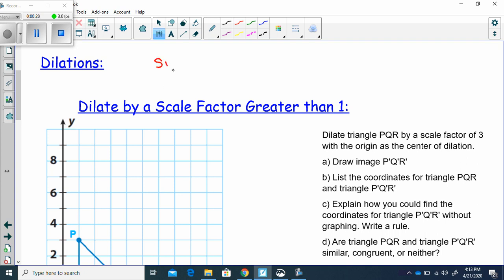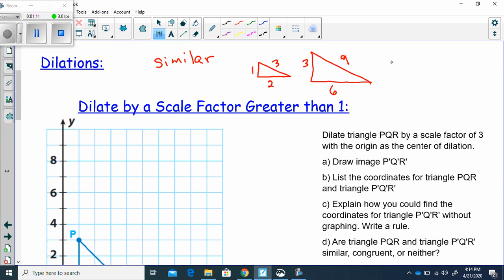If you have a dilation, the two figures you will get are similar. That means that they are the same shape, but not the same size. The sides will be proportional. Think of it this way. What if you've got two triangles that are similar? If this triangle side was 1 and this one was 3, let's say this side here was 2 and this one was 6. This side here was 3, and this side here would be, let's see, 9, okay?